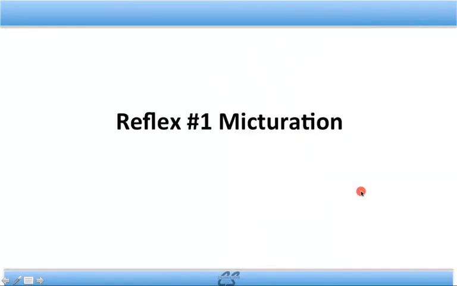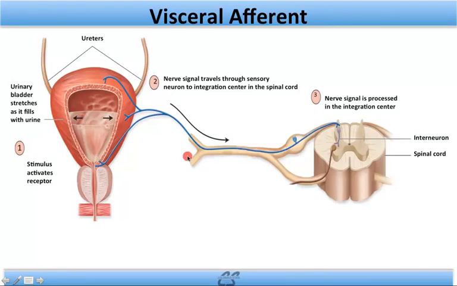One reflex, micturition, which is the same thing as saying activate the voiding of the urine, right? Now we have a visceral afferent. This is just sort of applying some of the terms. We have a visceral afferent fiber. And like we said, with visceral afferent, you only need one neuron to get from the organ over to the spinal cord.